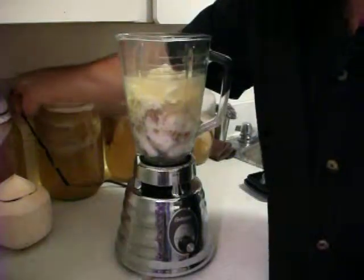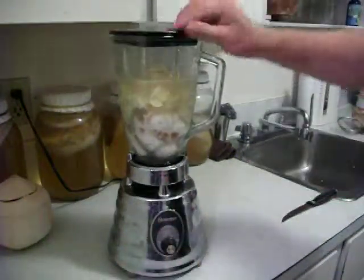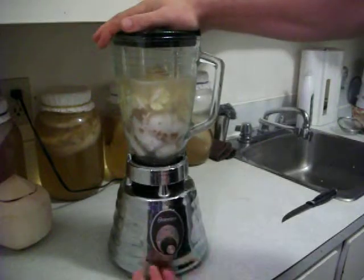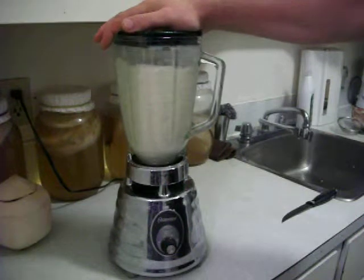So it's quick and easy to make. The hardest part, the longest part, I mean, is waiting for it to ferment. So this one's quick and easy. Make it right away. There we go. Blend it up.